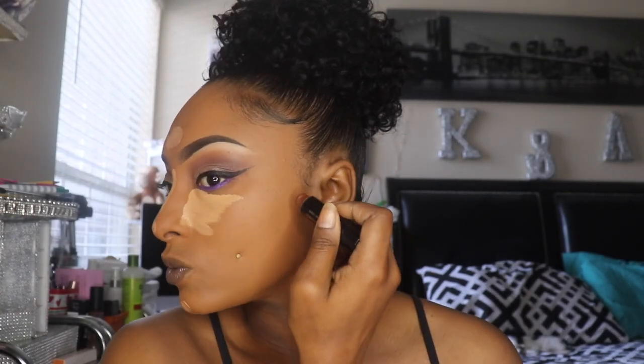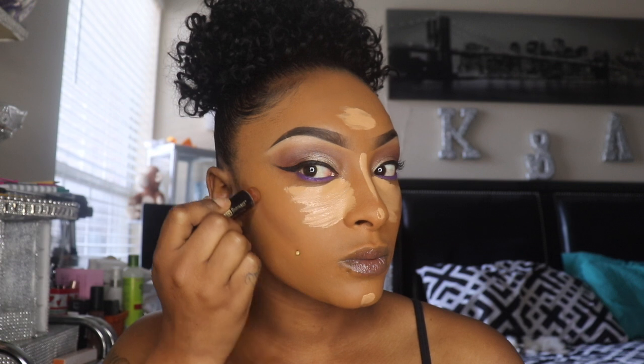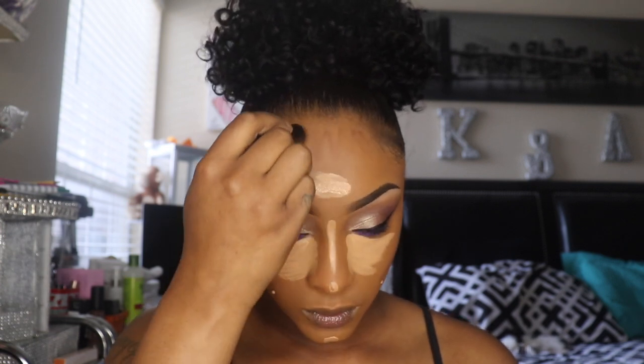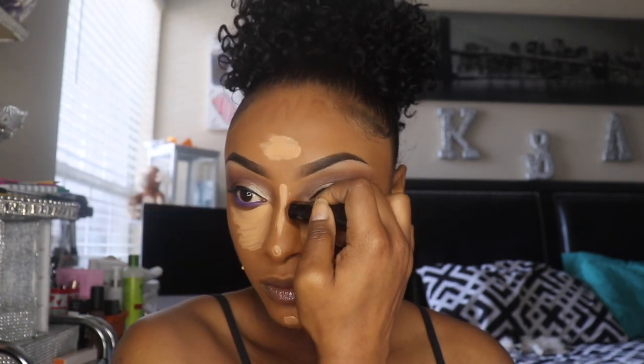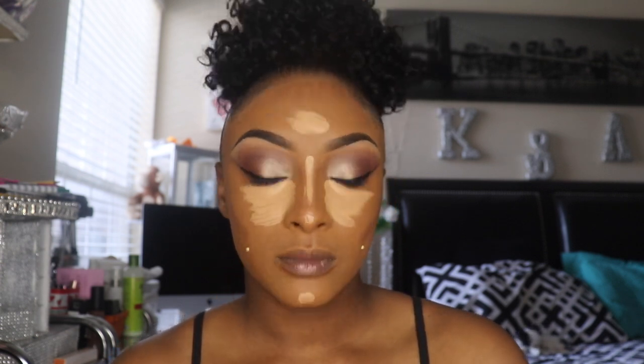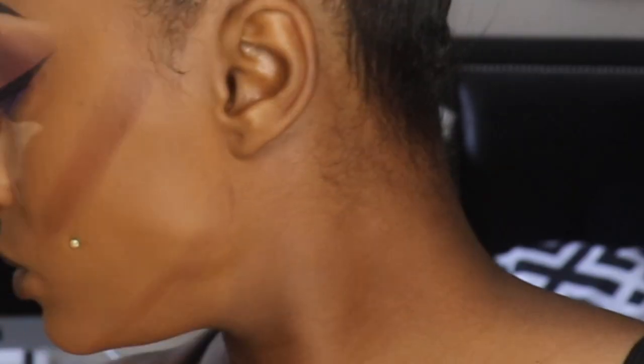So I'm going in with my Black Radiance Contour Stick, which is really a concealer stick. And excuse me, she pulls a whole lot of red, so you're gonna see me pull out my Makeup Revolution foundation and concealer. I don't know the actual shade, but it's a little bit more cool tone. I'm gonna just mix that on top of that just to balance out, and we're gonna go ahead and blend that out. And I put it everywhere that's a low light, and yeah, we're just gonna get that started.